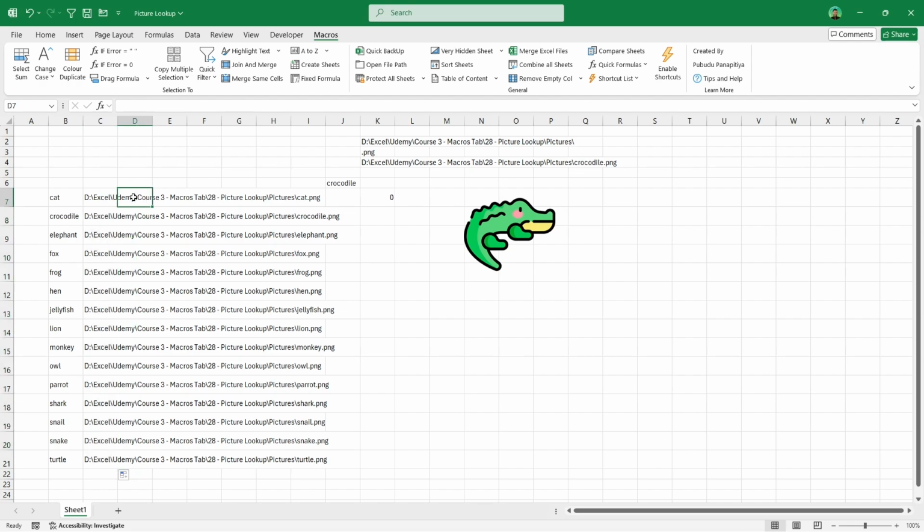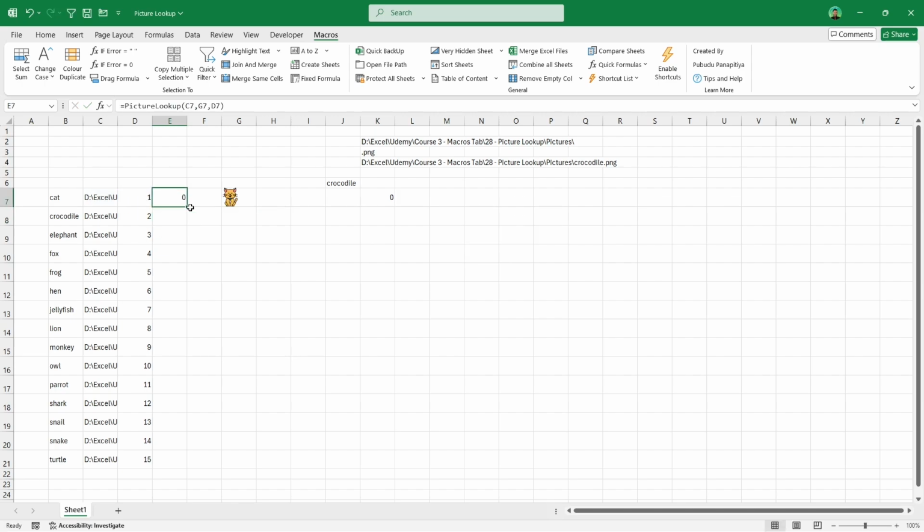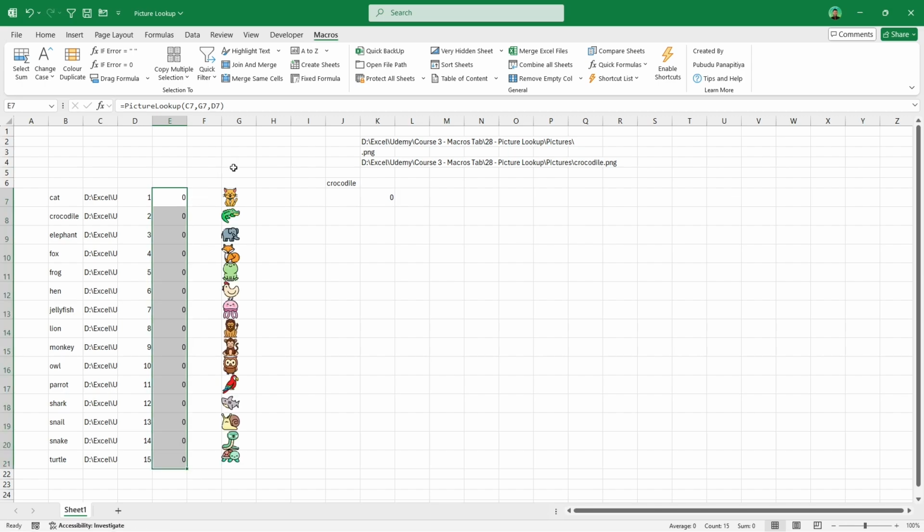For the picture index number, I will put numbers. Then equal picture lookup, location, comma, I will give this cell only, then the index, I will select this cell and drag the formula. We got all the results.